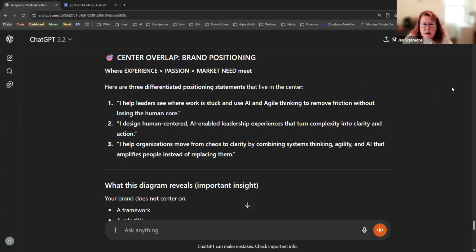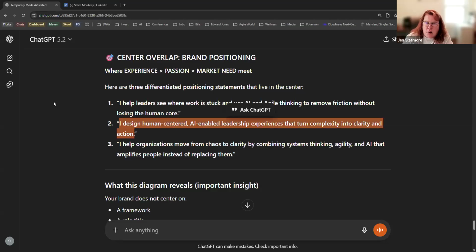And I think the middle one is the strongest. The first one saying you help is, I think, a little weak. Not that it's not true, but saying you design, you're more responsible. You're not just helping.